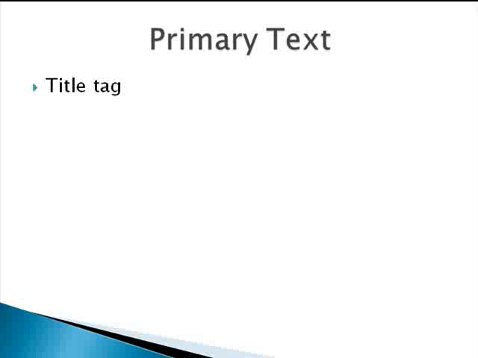Now the first section that we're going to talk about is primary text, and that primary text is, well, the things that we really need to focus on mostly. So let's look at what we really need. We need a good quality title tag, and these are going to be the titles of your website. We also need great body text, with our keywords being in this as well as in the title tags. We also need good anchor text.